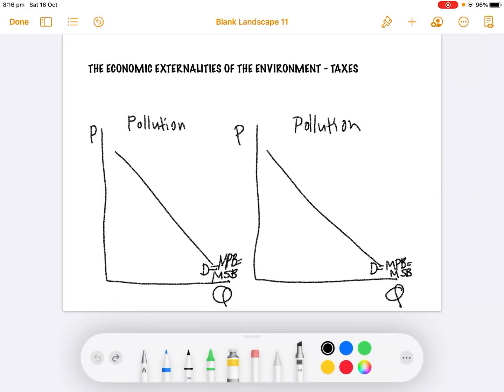Hi economists, in this video I'd like to explain the difference between a tax per unit of output and a tax per unit of carbon emissions when it comes to governments addressing the negative externalities of pollution, the negative production externalities of pollution. So we know that whenever there is an externality, there's a welfare or a deadweight loss, meaning there is a reduction in the social benefits due to the misallocation of resources. So we're going to illustrate that in a moment.